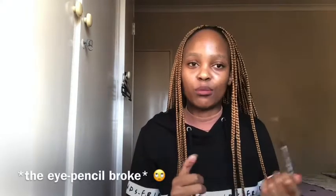And also you need this, an Essence long lasting eye pencil. Well, I prefer using an eye pencil over the eyebrow gel. Like, I just think that an eye pencil is much easier to use. I got it from Dischem for like about 30 rand.